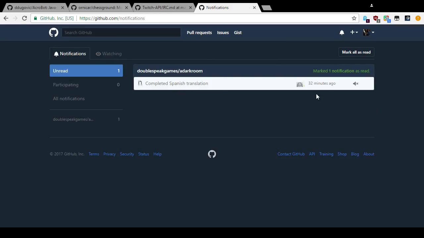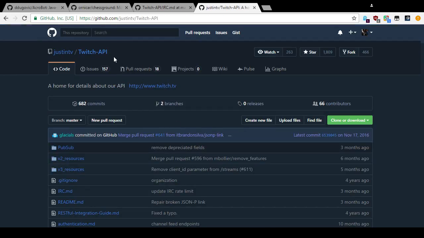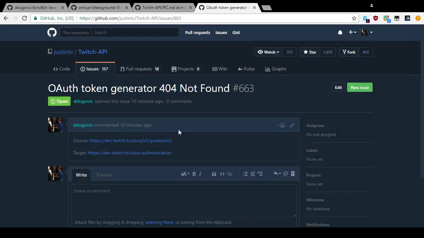Let's see. Okay, no response yet to my issue with their API. So yeah, pretty simple and straightforward. Their OAuth token generator doesn't make tokens. Oh, sorry, you weren't able to see the Electron API demos thing. I wasn't capturing that. Whatever. You'll just have to imagine that it was there. Sorry about that. So we'll see if they ever get back to me on that.